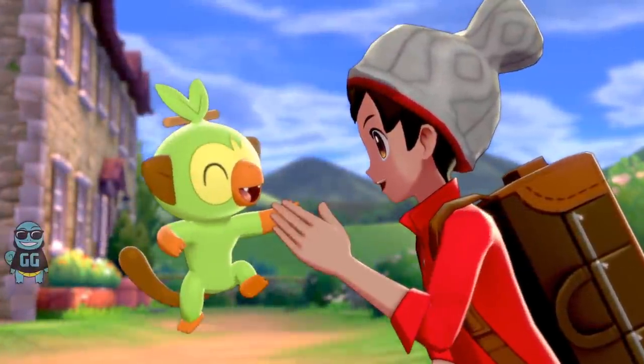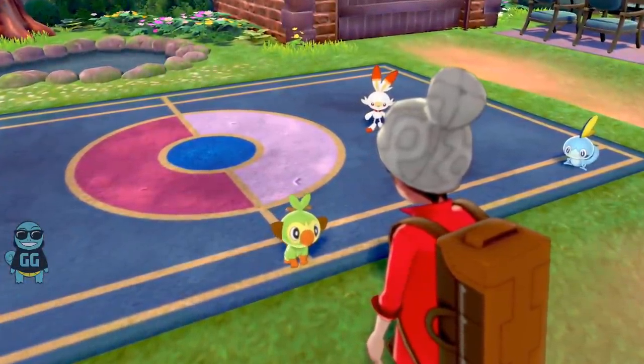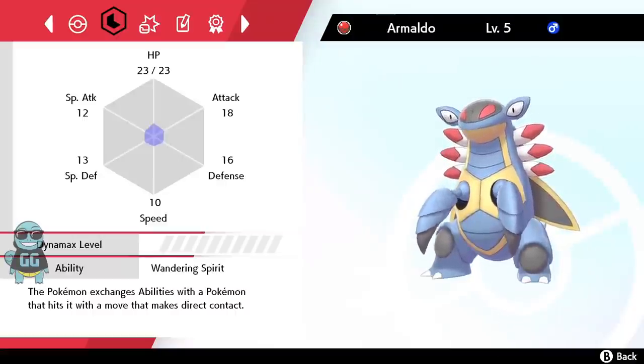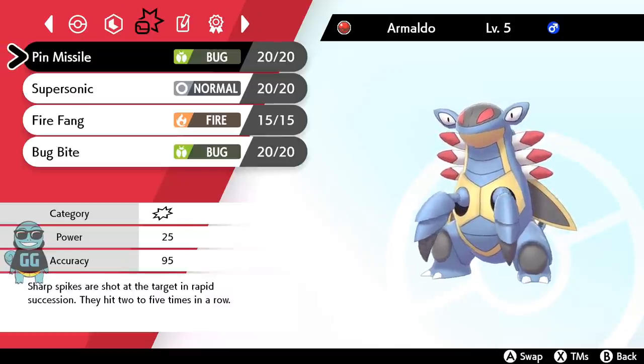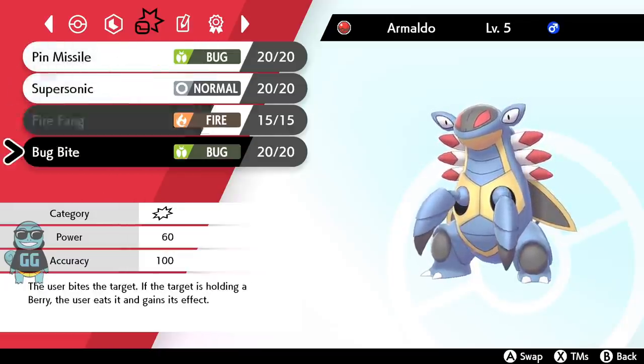And Armaldo? Okay. Let's get right by it. High five, pal. Armaldo is actually kind of awesome, guys. Let's hope it's got a good moveset. Okay, Armaldo with Wandering Spirit. Pokemon exchanges abilities with a Pokemon that hits it with a move that makes direct contact. Okay. So we got Pin Missile, which is actually pretty good in Gen 8. Supersonic, Fire Fang, and Bug Bite. Not actually bad at all.